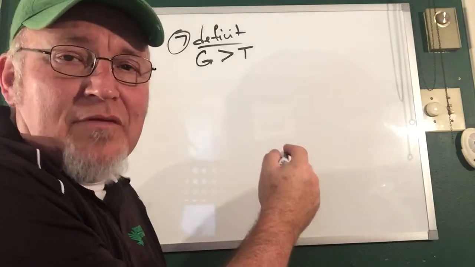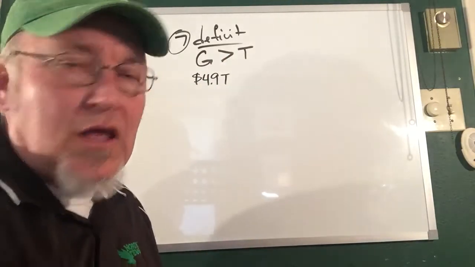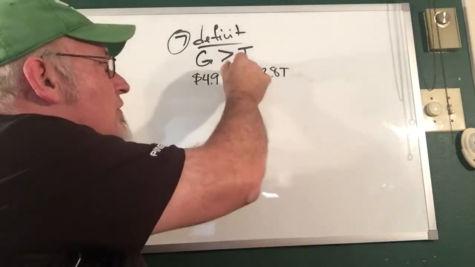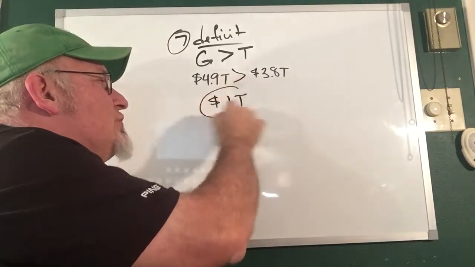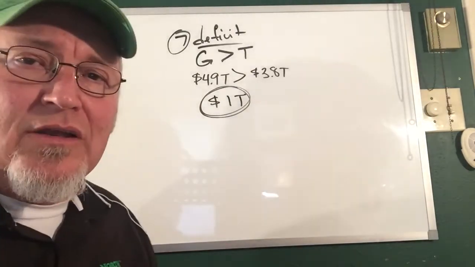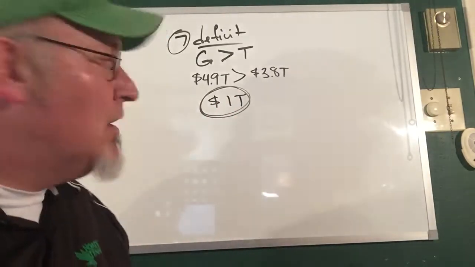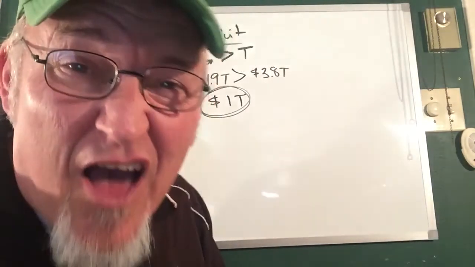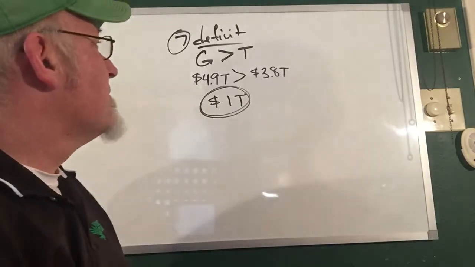Let's talk about the deficit, because what did I just say in the last video? Government spending for fiscal 2020 is forecasted to be about 4.9 trillion and tax receipts are only forecasted to be about 3.8 trillion. So government spending will be bigger than the tax receipts and we're gonna run about a 1 trillion dollar deficit. It's important to note that a deficit is an annual look, so it's tied to the fiscal year that we talked about before. The government is going to spend about a trillion dollars more than it's gonna take in in tax revenues this year.